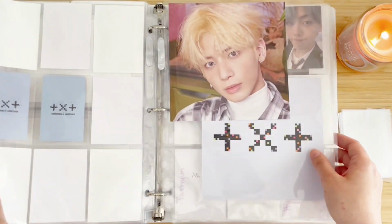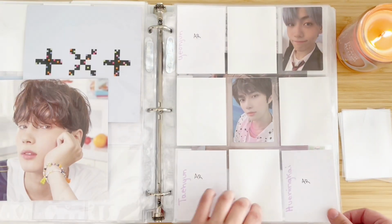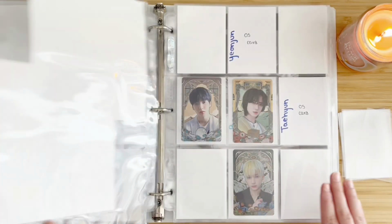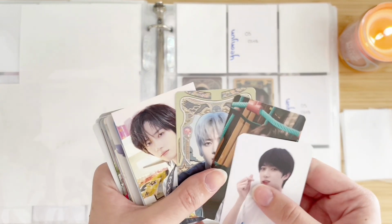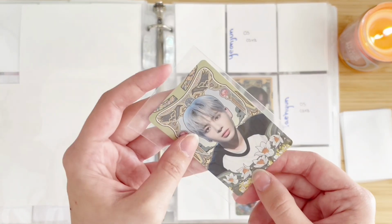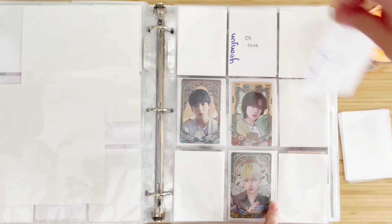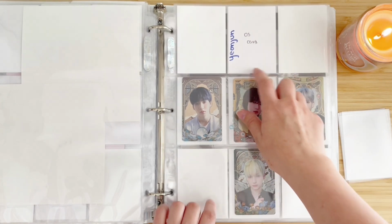So here's the little progress I made on my Blue Hour collection. And I still need to buy these frames. Now for Freeze, I think I only have one card. Only missing Yeonjun.